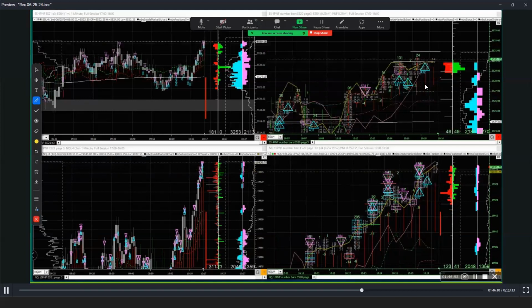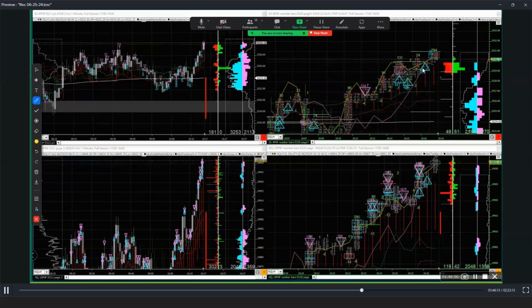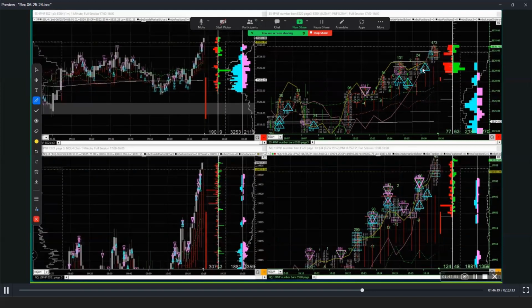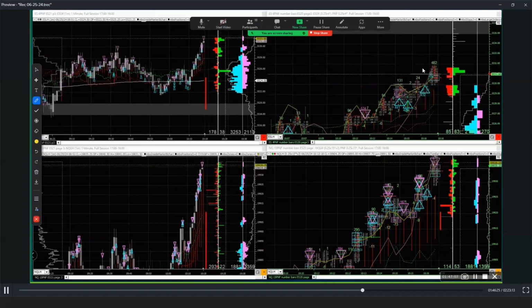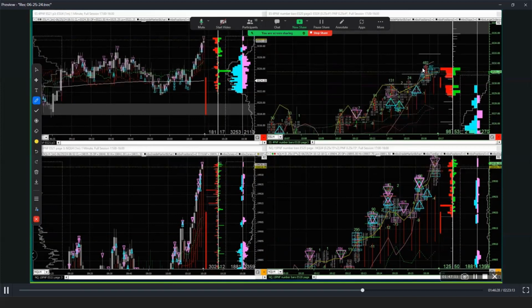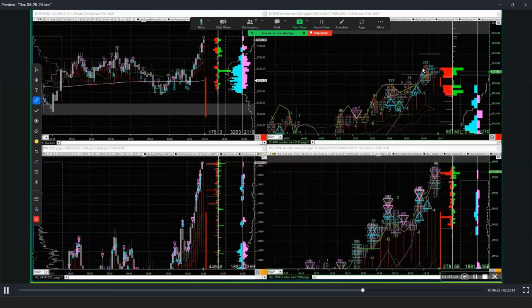Another blue triangle, which is indicating what? More people within 3 ticks of the last traded price who want to buy it than within 3 ticks of people who want to sell it, using orders to do so, adding and pulling. Think of all the changes going on in the dome 3 ticks away from the last traded price. Just think about it for a second. People putting in orders, people getting filled, people pulling orders, putting in, pulling them, changing their mind. Someone new. All the decisions going on within 3 ticks of the last traded price.